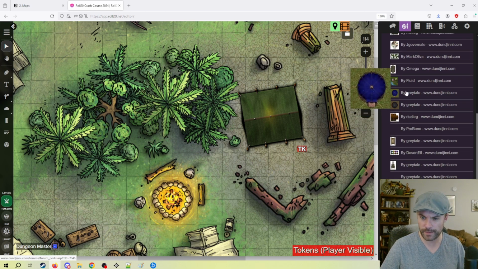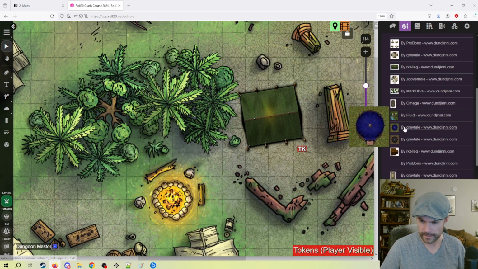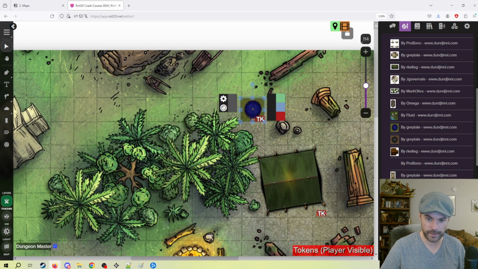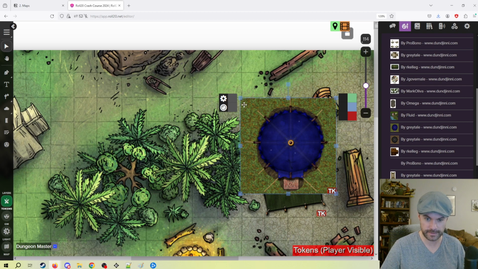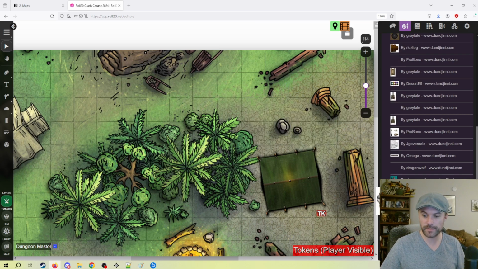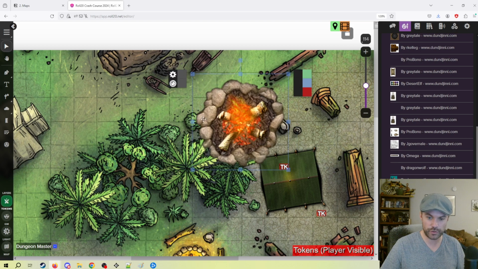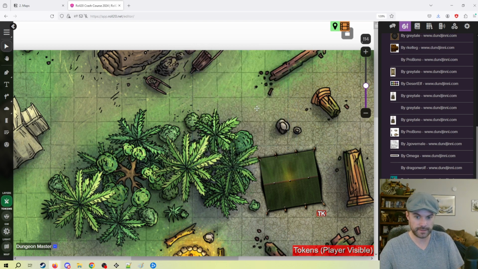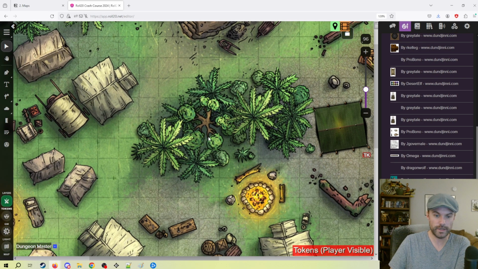You might occasionally come across assets like this, for example, that's an entire full square. Obviously this isn't going to work because I would only want the middle actual asset, not the whole underlying ground that goes with it. So sometimes you get assets that you can't really use, but most of the time there are these transparent assets that are only the one thing, and then you can customize them as you wish.